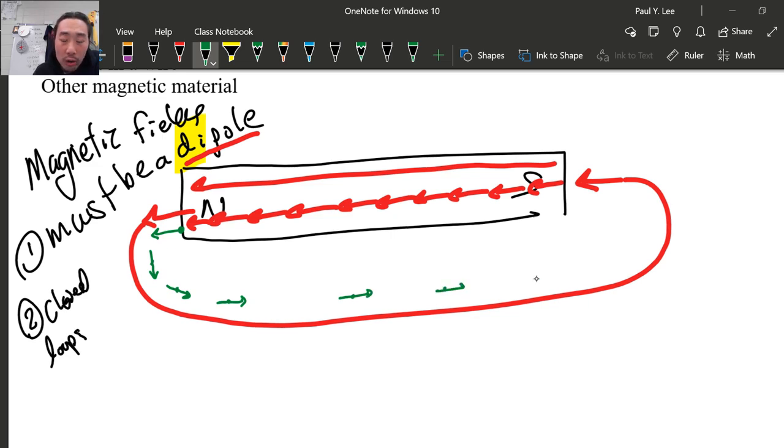And in fact, in our lab, this is what you're going to be doing. You're going to be putting the compass all along different parts of the magnetic field to see the direction of the field at that point. So if we have all of these vectors, and if you line up the vectors tip to tail, what you end up with is this loop that we drew before. But technically, there's all of these field lines all along here.